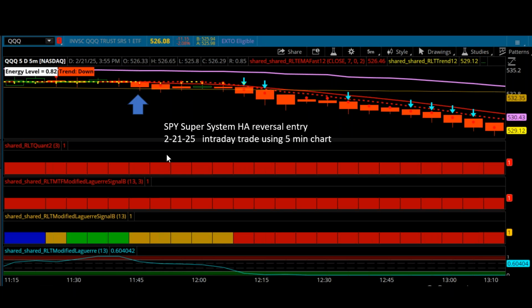If you don't buy the software, but you become a member of the room or the alert service, then you're going to be able to get into the room. And I have it up all day long. But if you have your own, of course, you can switch back to different stocks and look at them. That's fine if you have thinkorswim already. You don't have to buy thinkorswim. Anybody can download thinkorswim, but the SPY super system software would be installed by the Rightline technicians. They just take over your machine, plop it down, and it's going to look exactly like mine. Okay.